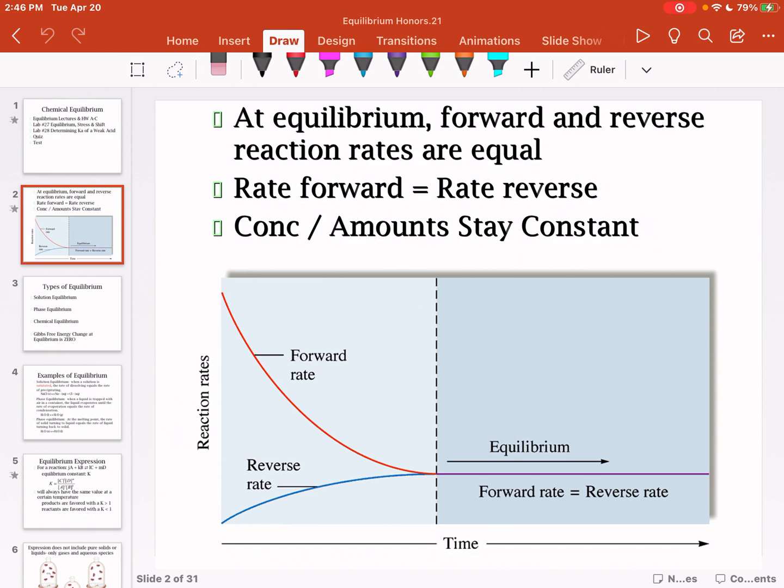If you leave a closed, partially filled bottle of water in the sunlight, before long you will observe water droplets near the top of the bottle and in the neck. How'd they get there? As the sun shines on the bottle, water begins to evaporate. As the number of vapor molecules increases, so does the chance that they will interact with each other and recondense to form water. This is how water droplets get to the top of the bottle.